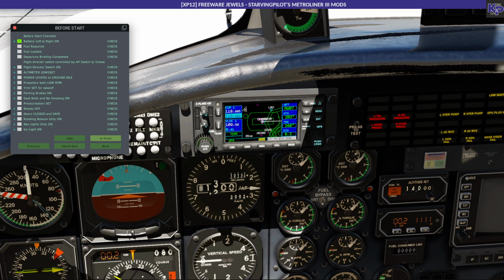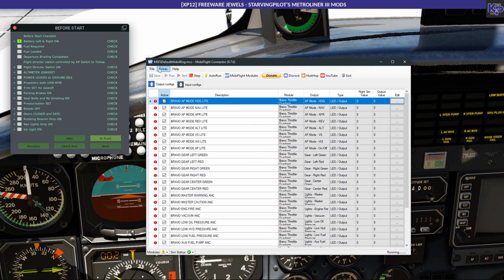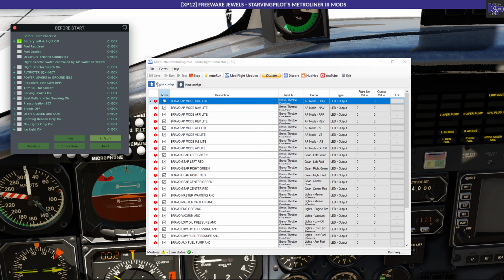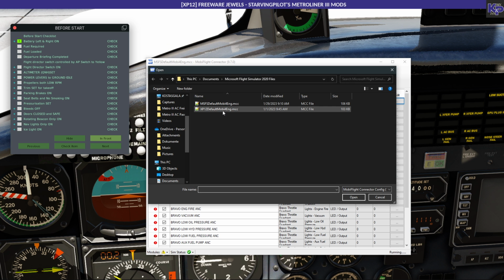There's an altitude alerter, and the standard autopilot functionality will also work. I just remembered that I have to start my MobiFlight. I use MobiFlight to program my Bravo throttle and alpha yoke. In this case, I'm not using the alpha yoke. But just to show you, I need to load the X-Plane profile.